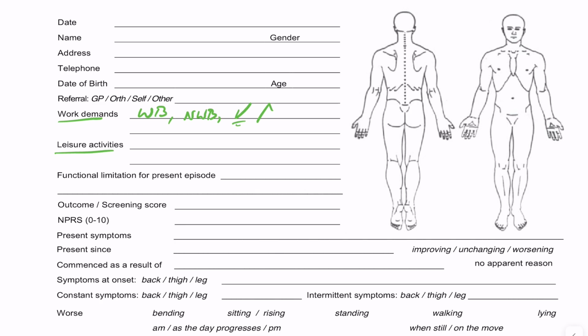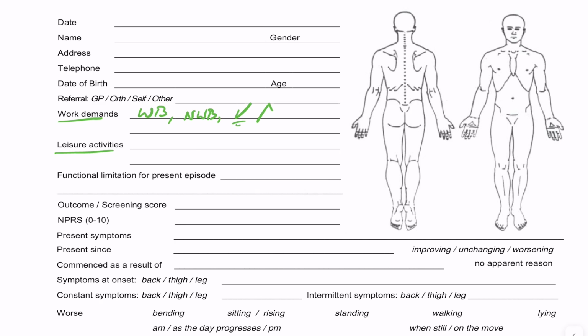Certainly activity in general and exercise, versus somebody who is better in the morning and they get worse as the day goes on, and they are working as a mail carrier and they're on their feet walking and walking and walking, and their back gets progressively worse, and maybe they feel a little better in the evening when they get home and they're sitting on the couch. That's the opposite. Maybe somebody has a flexion preference and they're sensitive to weight bearing and extension. So, understanding the demands that their spine goes through on a day-to-day basis is critical.